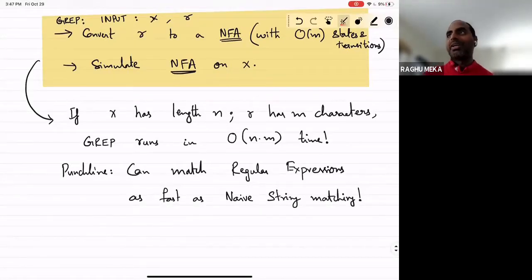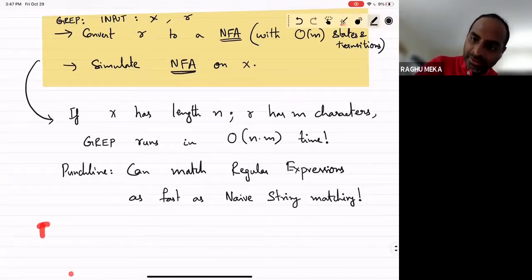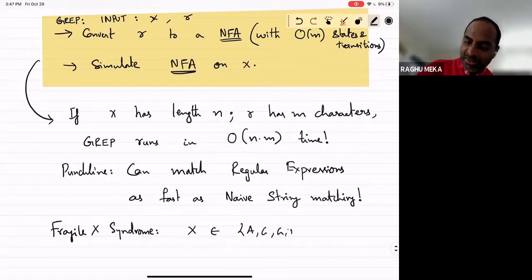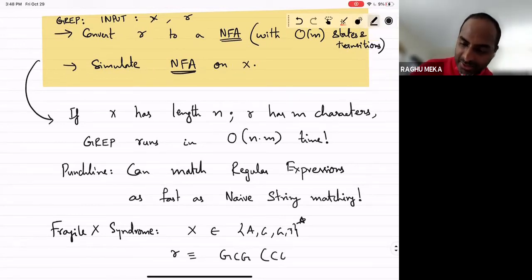And I still find it very surprising that you can match all kinds of complicated patterns, right? Imagine, think of the fragile X syndrome. You are matching X, which is a genomic sequence, and the pattern is CGG, GCG, CGG.